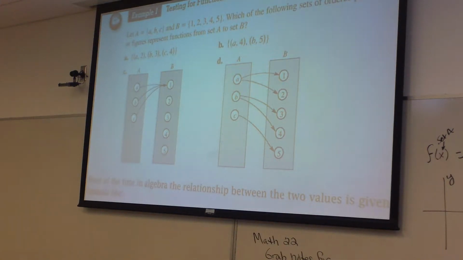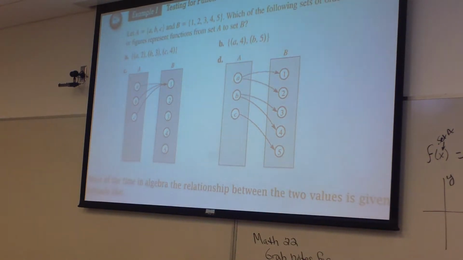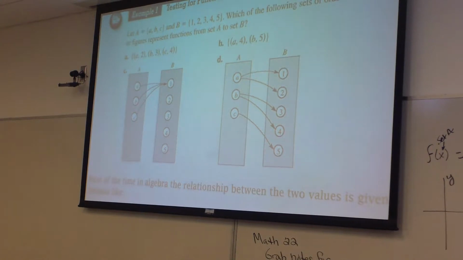I'm not gonna lie, I have no idea what you're even saying to me. Okay. So these are the choices for the domain, right? Little a, little b, little c. Okay? So if I said, I'm closing my eyes and I'm picking a domain value and it's little a, do you know what range value matches with that? 1. Yeah. Okay. So I do the same thing, I close my eyes and pick b. 1. I close my eyes and pick c. 1. Yeah, I know. If you tell me what the domain value is, the range is always 1.